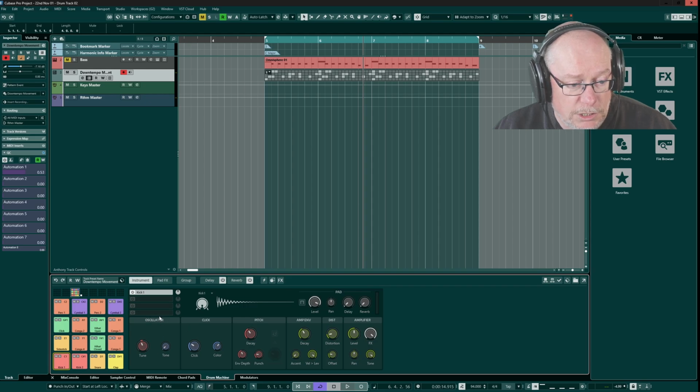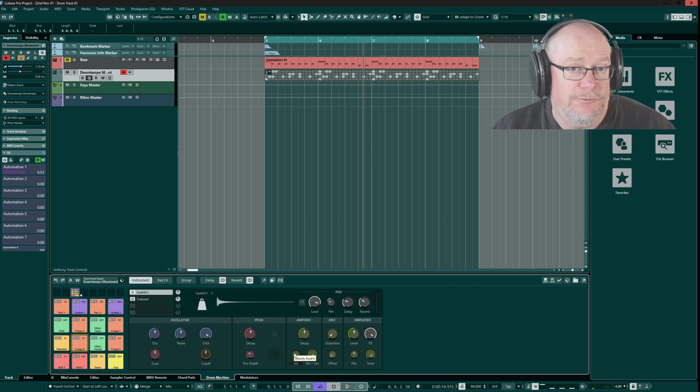We've still got one called oscillator, here's a pitch, here's an amp envelope, but this time we have a click section which is only appropriate for kick instruments. Back on the conga, we don't have that, but we have a different set of options. So all of this is very tightly curated. And this is why you can't just drop any old thing into the instruments section, because Steinberg have carefully selected exactly what you can do with those instrument sounds.